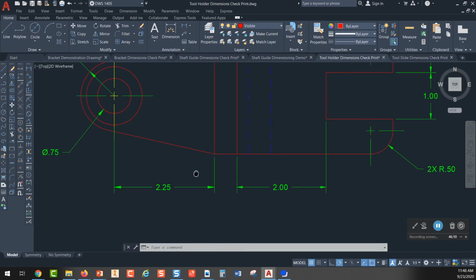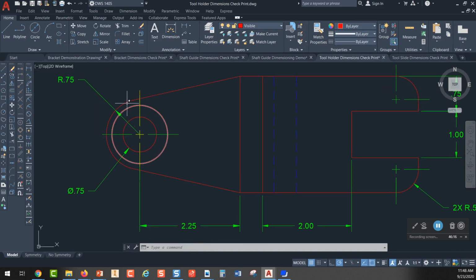So the location of this hole can be moving based on what the tolerances are. And then on top of that, we have a toleranced radius of 0.75. So the distance from here to there may be exactly 0.75, or it may be 0.75 plus or minus 0.02, or whatever the tolerance on this part is.